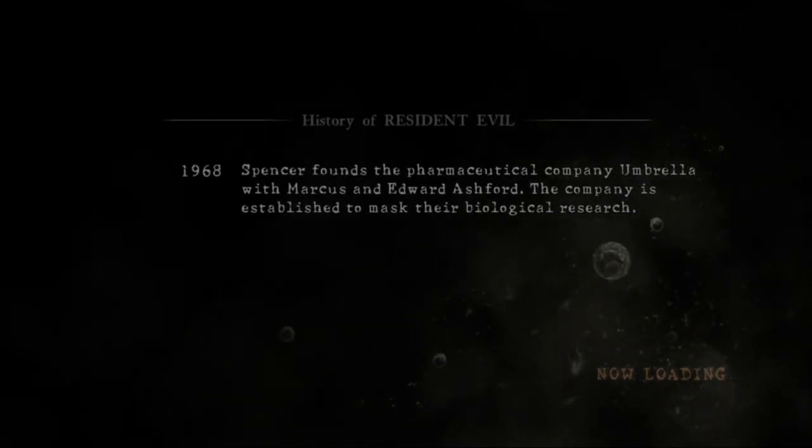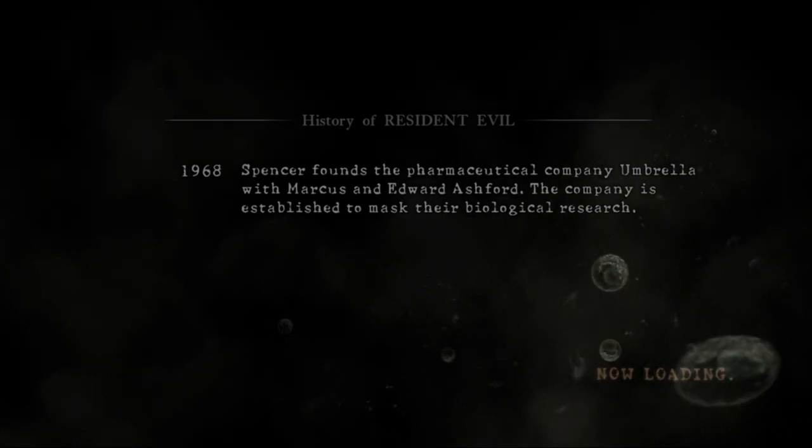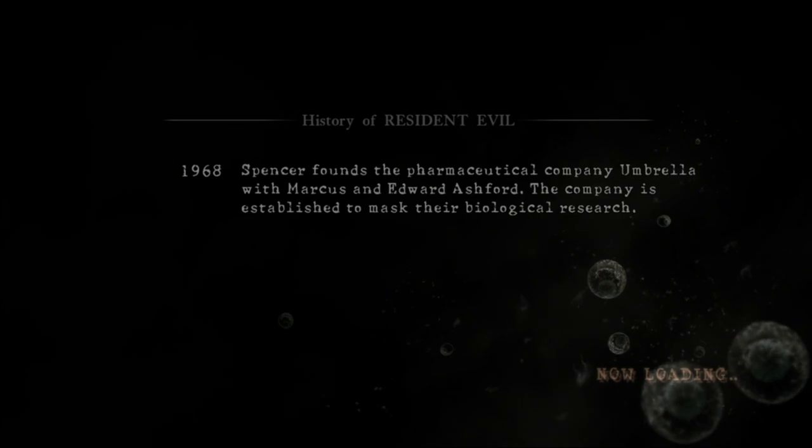1968, Spencer funds the pharmaceutical company Umbrella with Marcus and Edward Ashford. The company is established to mask their biological research.